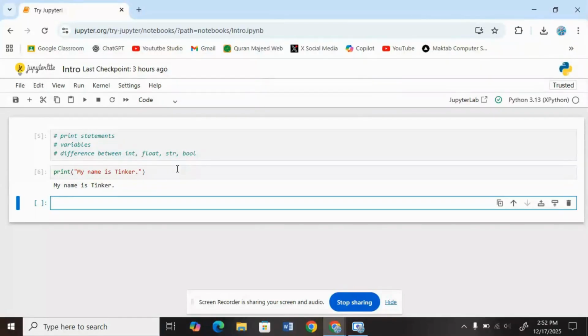Now you might be wondering, what if I write print with caps? Everything is going well except for print, because it wasn't green.